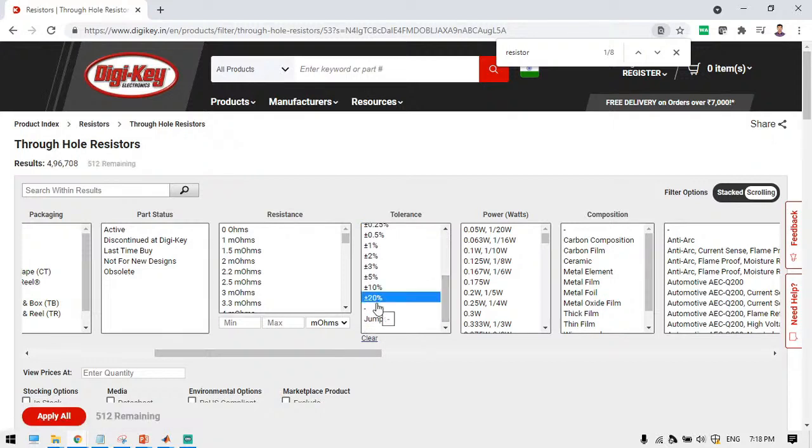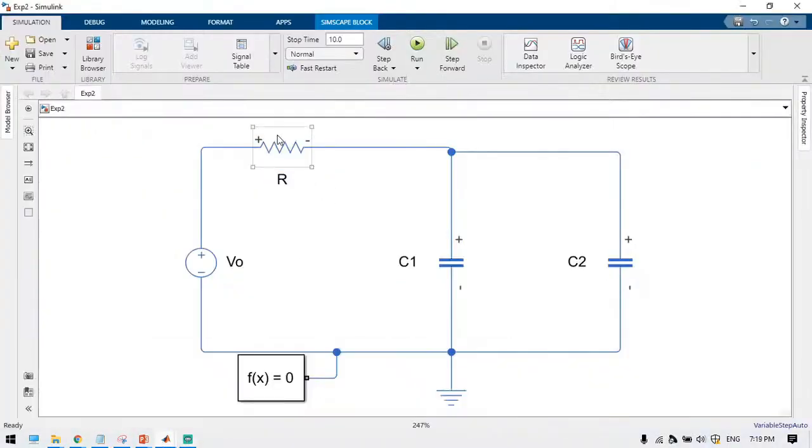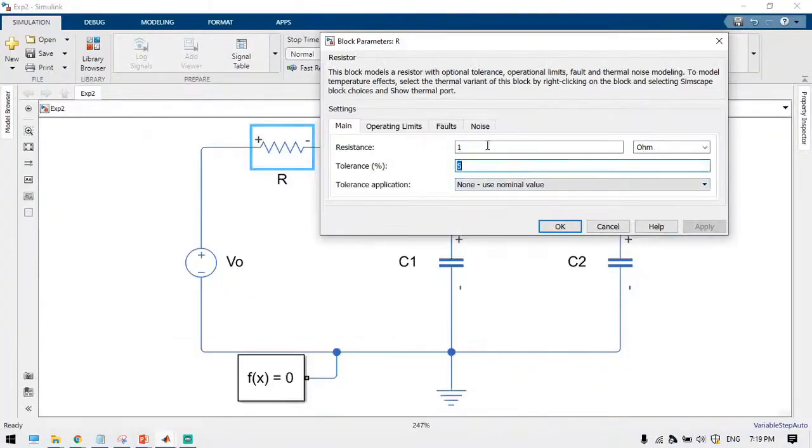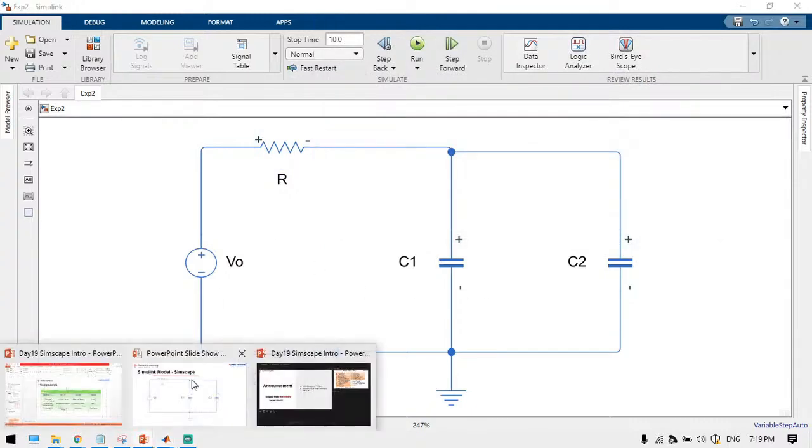These are the very poor resistance values; this type of resistance is what you are going to get from the market. The same equivalent value you can incorporate into the MATLAB systems. Suppose you are going to connect a resistance of a particular value. That's why we call this a system level simulation model.